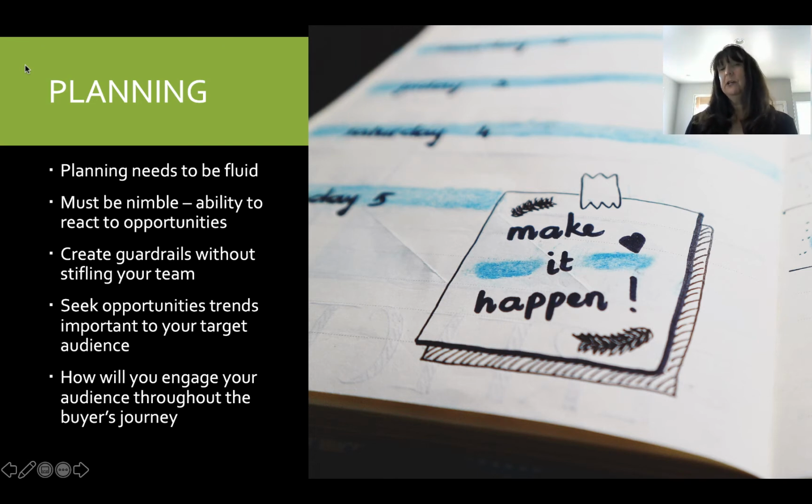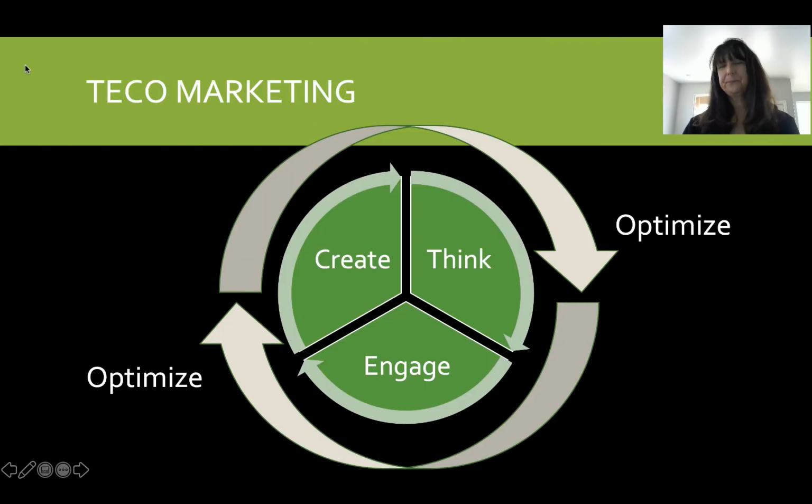We also want to think about trends and what's going on in the world around us, so we can always make sure if something trendy or something newsworthy is happening, that we can contribute to that conversation. And then finally, how do we take all of this and make sure that where our content is going aligns in that overall buyer's journey, and see if we have any holes within that buyer's journey. So that's kind of how you bucket the planning.